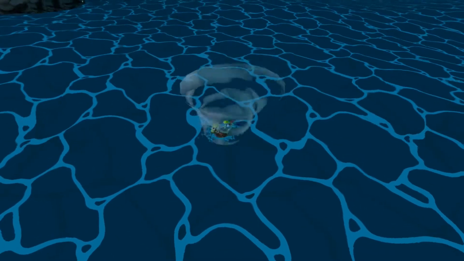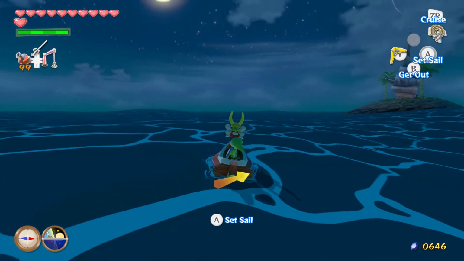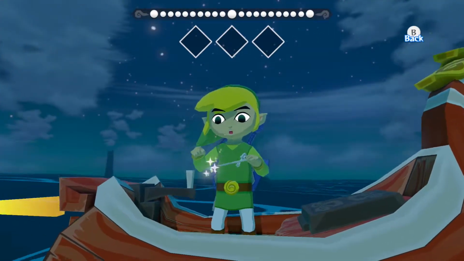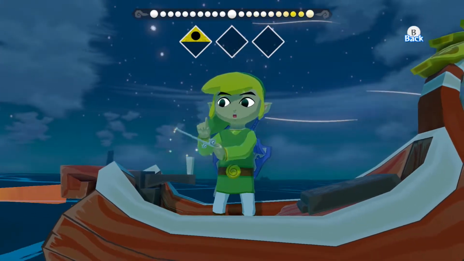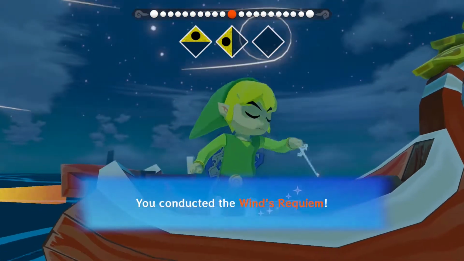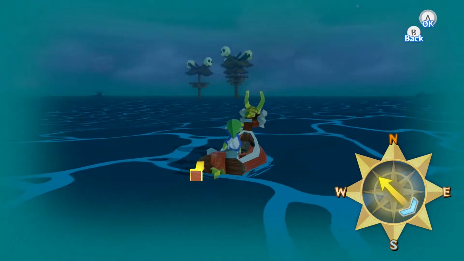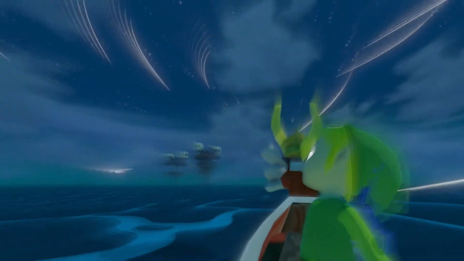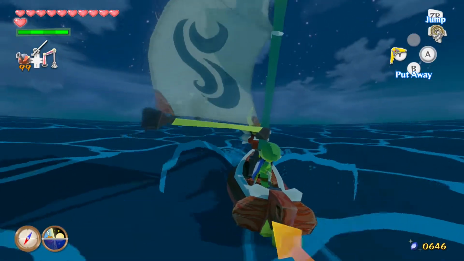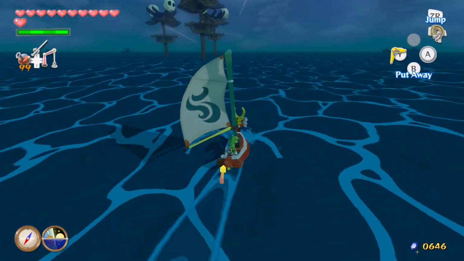All right. We just arrived. Where are we? Let me change to the map. And the wind is blowing in the wrong direction at the moment. So let me set it to southeast. There we go. And let's go that way. I really wonder if we will find some fun islands here.